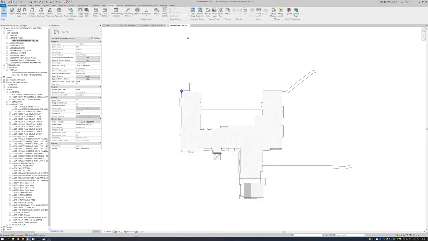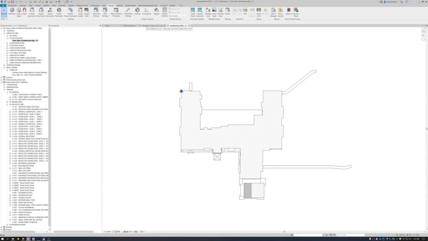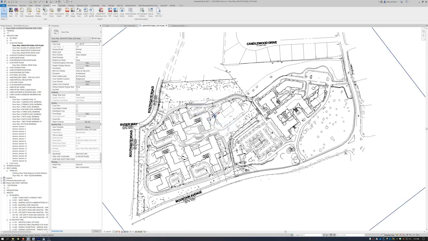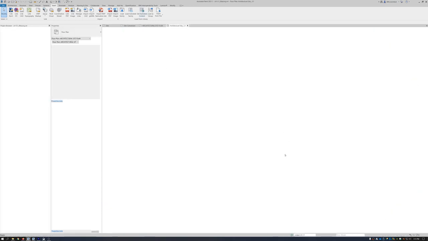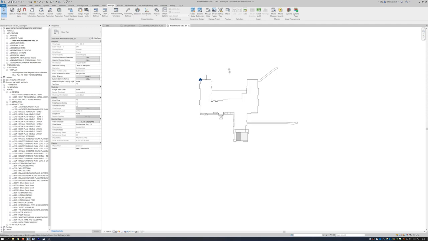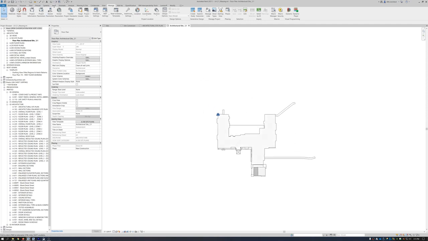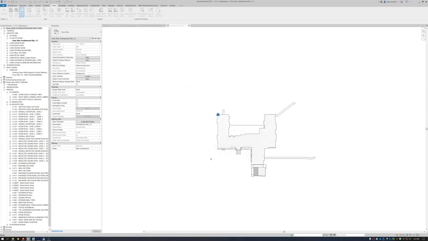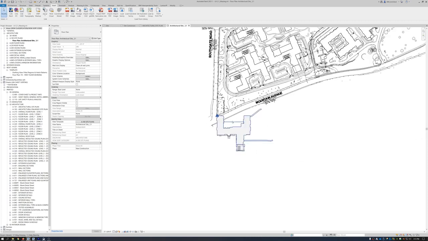All right, so we've jumped into 2.1, and 2.1 is going to be placed right here. But what we're going to do is, since we have everything working so far, we're going to do the same thing that we did to 2.2. We're going to bring in the site plan and we're going to establish everything, and then that way we're going to truly test to see if the shared coordinates are all in line with each other. So we're going to go insert, link CAD, we're going to link the site plan, we're going to go origin, everything looks good. It's going to put the corner of the property line right here.